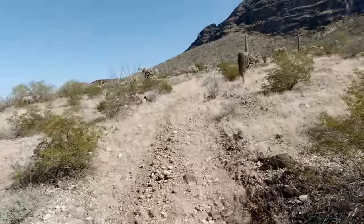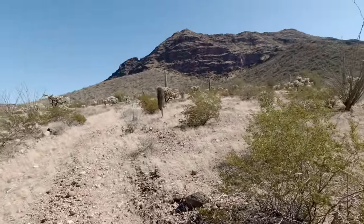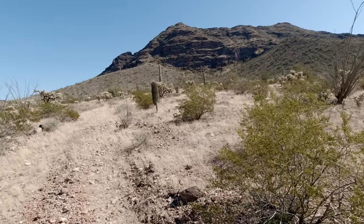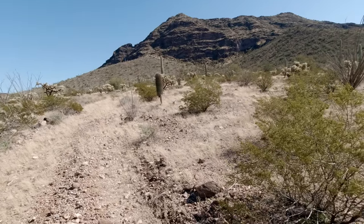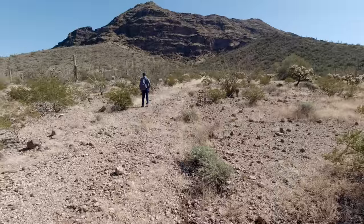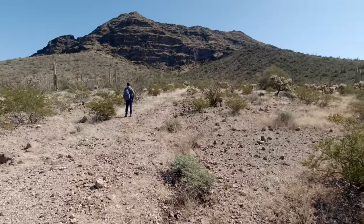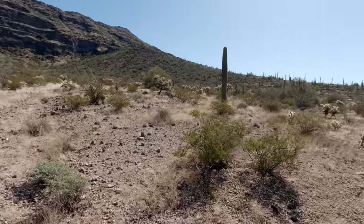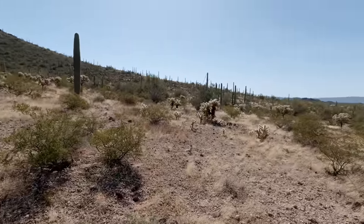Yeah. And these hills up here, it angles over this way. Yeah, it goes up into that draw or whatever you call it. Well, let's go up there and figure it out, just for fun. Yeah, can't go up there much farther. Gotta be something up there. We're gonna check it out. It's been a steady climb for us since we started from the valley down below.